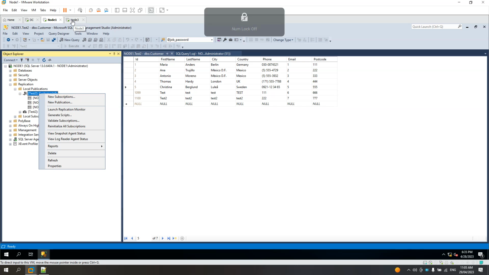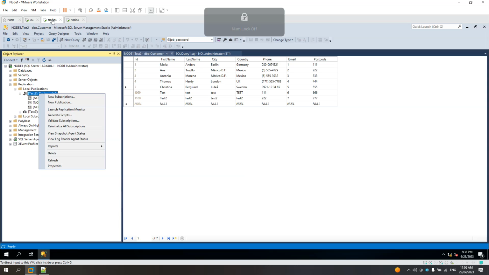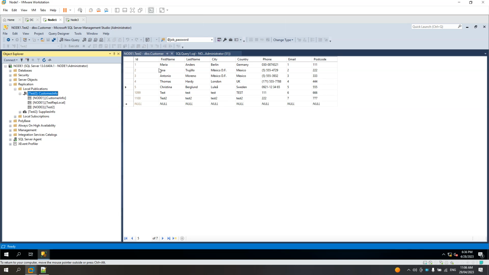Go to the subscriber database. Don't delete the database. I don't suggest deleting the database. Just delete the tables under that publication. In my example, that publication only has three tables in it. So I only delete the three tables, and after deleting, I go to the publication, click new subscription, then recreate the subscription, and that fixed the problem.